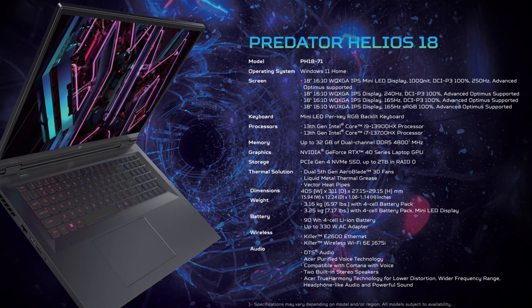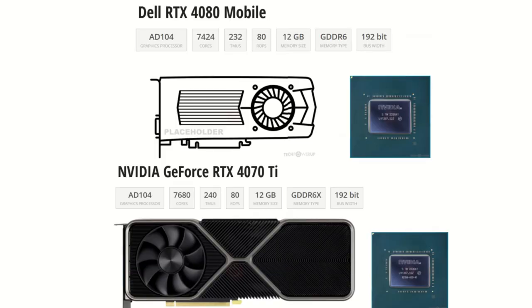Both the Helios 16 and 18 will go up to an RTX 4080 with a max graphics power of 165 watts — that's 150 watts plus 15 watts with dynamic boost. This is based on AD104, the same as the desktop 4070 Ti, not the desktop 4080. It has 256 fewer cores, 8 less texture mapping units, slower memory, and uses about half the power, so my guess is it will be similar to a desktop 3080. NVIDIA is trying to trick us again with their naming schemes, and beware of Max-Q versions in smaller machines.